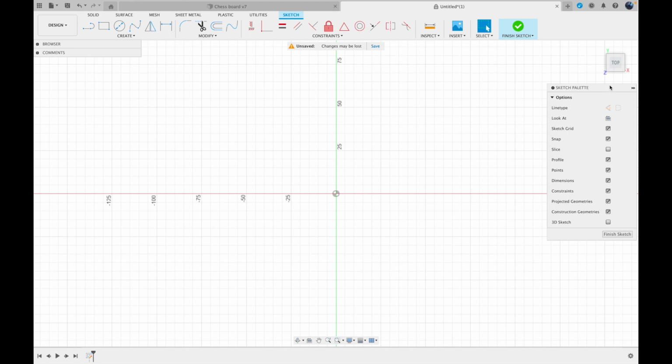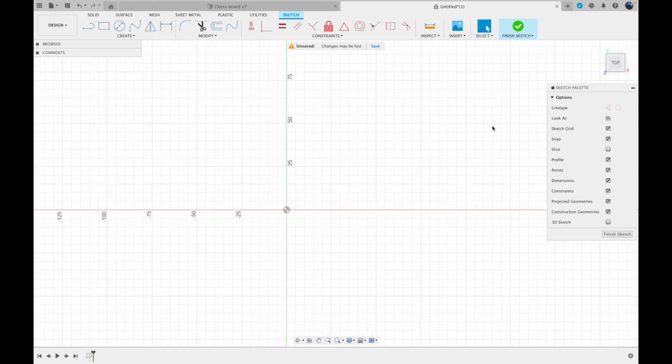Take note that, as you can see, I chose the XY axis workspace, and you can see that from the cube on the top right. Okay, let me make this clear. You see all this up here? Forget about all this. Over 90% of the things up here, you will not use. I will teach you in this video the ones that you will need to use, so don't get intimidated by all the things up here.